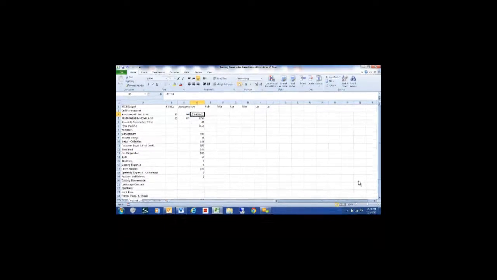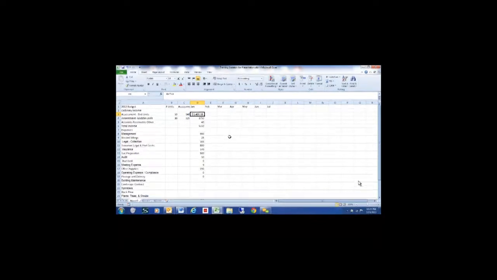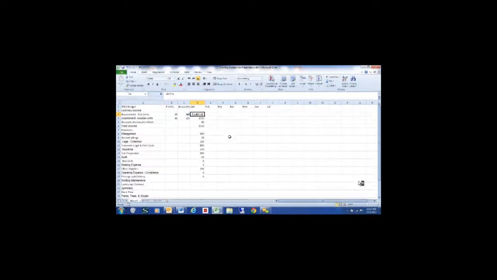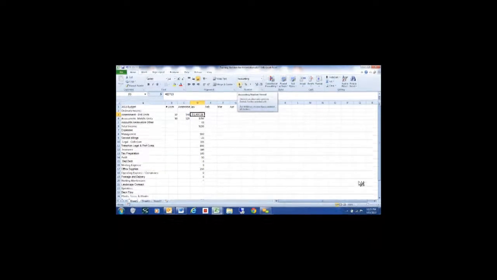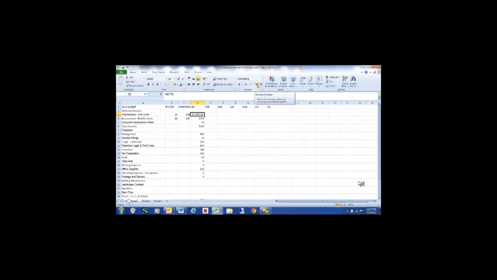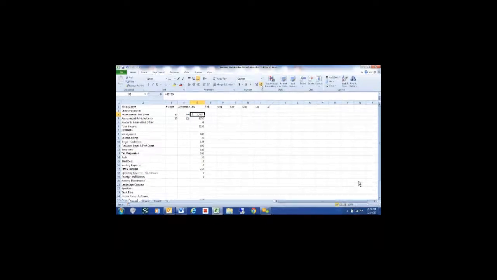So clicking on the $ sign, and lo and behold, it assumed that I wanted 2 decimal points and a comma. Well, thank you very much. I do want the comma, but I don't want the 2 decimal points. So after clicking on the $ sign, I'm going to go a little bit to the right here, and you can see I've got a button to increase or decrease the decimal points. So if I click once, twice, okay, I've got the format.